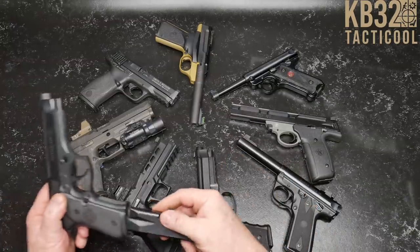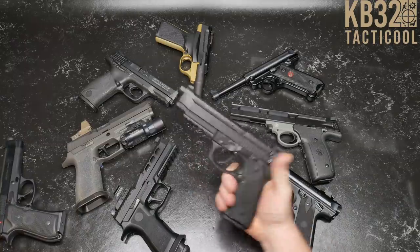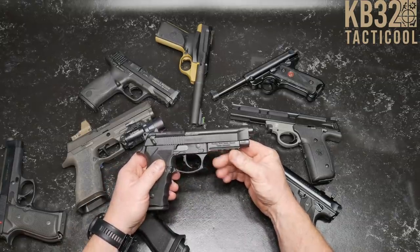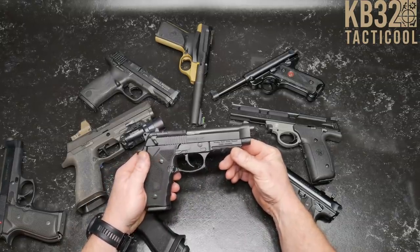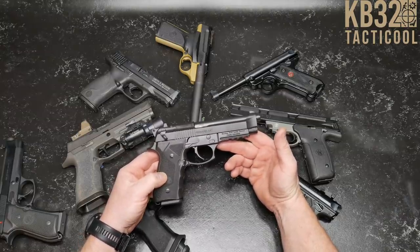And then I was up there, and they had this guy right here. Now, I've been eyeballing this thing for a while. This is the Girsan, what do they call this thing? The Regard MC. This is a nice pistol. And I am going to do a full-blown review on this. I probably paid a little bit more than I should have.